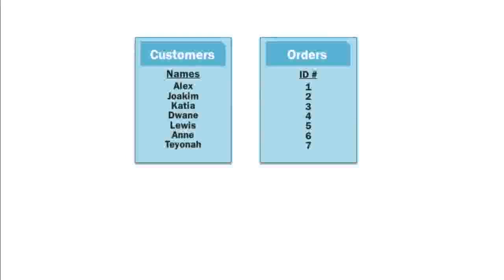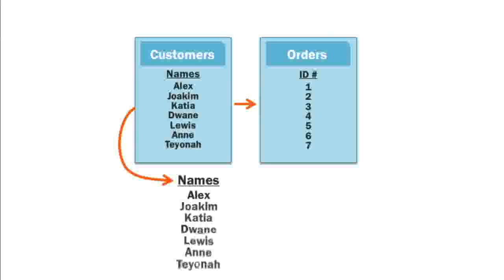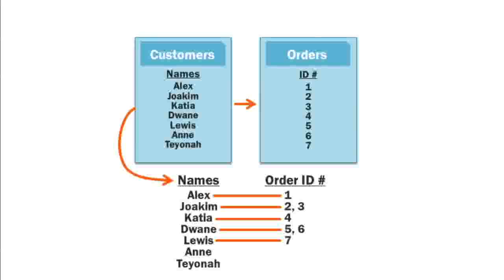Let's look at what would happen if we connected these tables with a left-to-right join. First, Access retrieves all of the records from the customers table, and then it uses this list to get all of the orders that are connected with a customer. That means the query is going to include all of the customer records, even if they're not connected with an order, and this is not what we want.